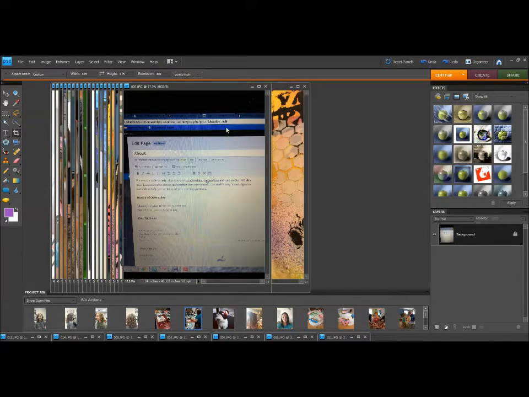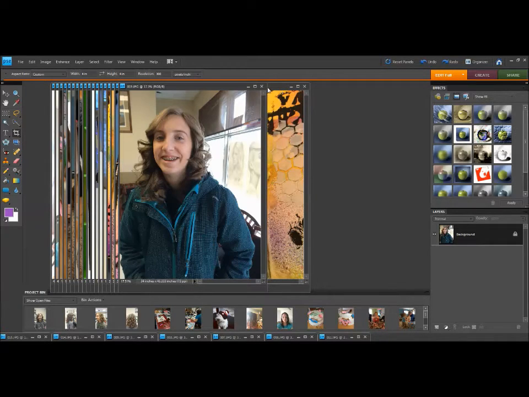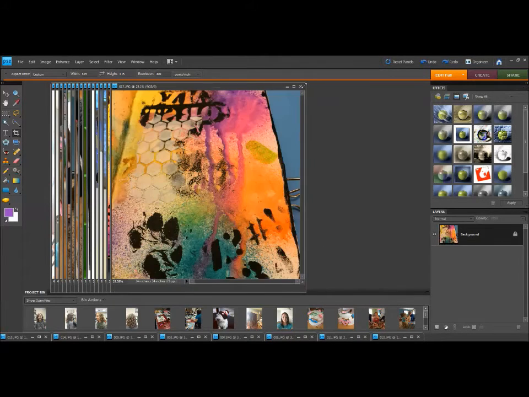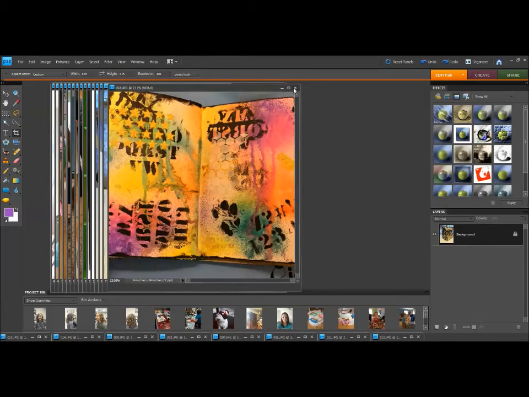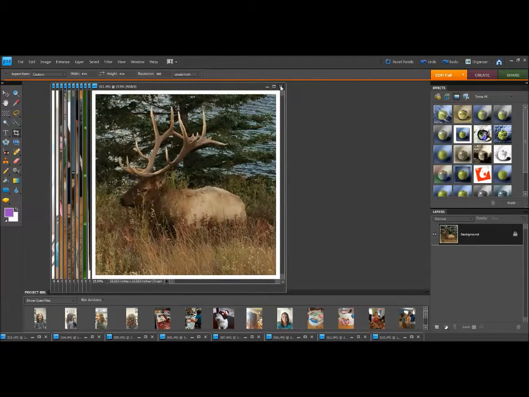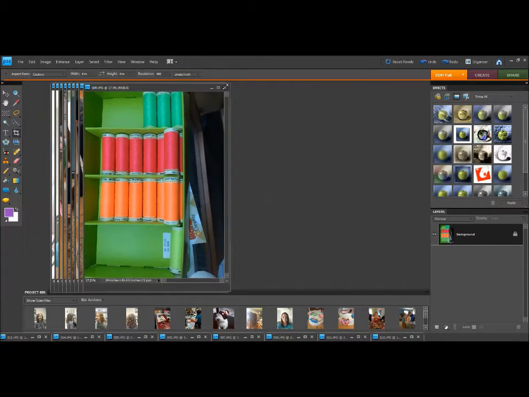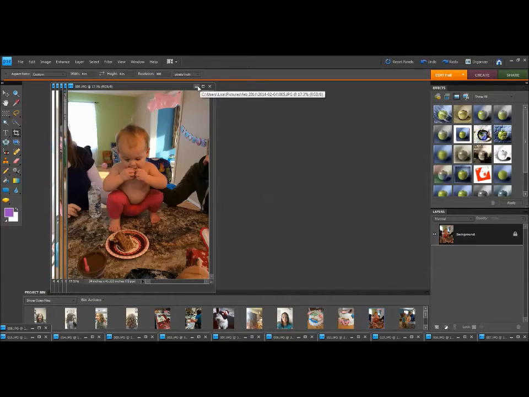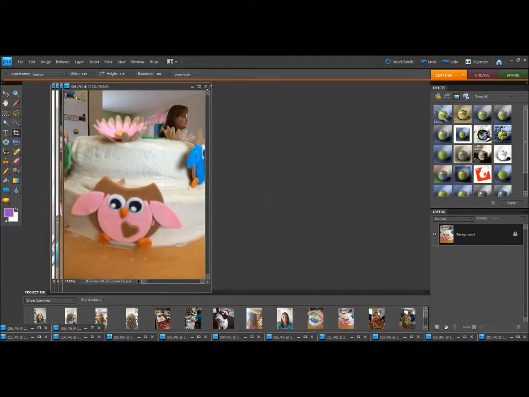So then this is what I do, is I'll just go through and see which pictures I want to keep and which ones I want to just close out that I don't want to print. So I'm not going to print that one. I'll probably print that one, so I'll just minimize that. Just close that one, that one, that one, that one, that one. Just keep going, keep that one, that one, that one. And I'm just looking very briefly at them to see if there's ones I want to keep.